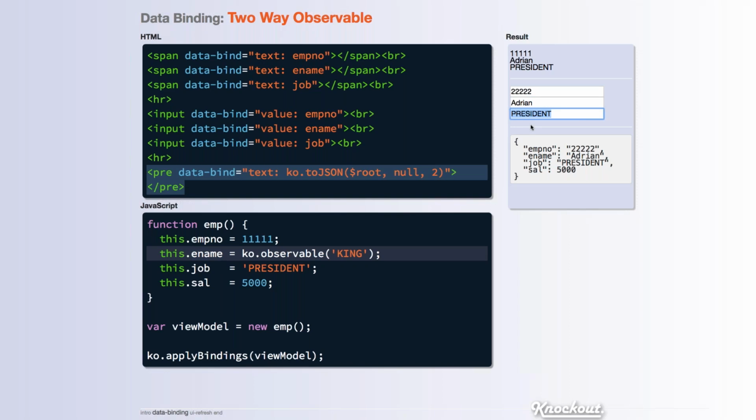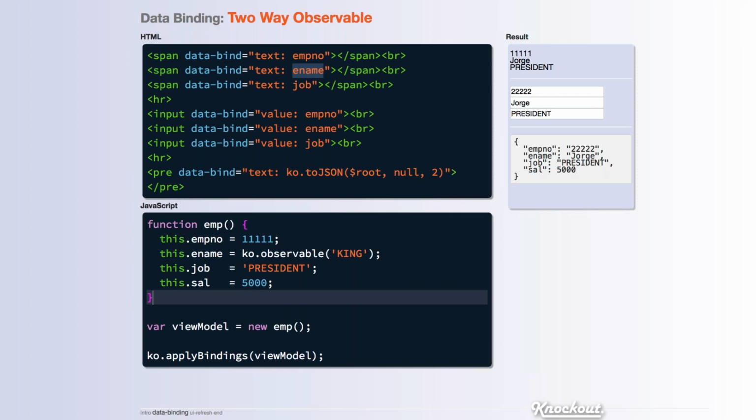There. See, when I tabbed, Adrian got placed up here and it got placed here. I can type Jorge, and when I tab out, it gets placed. That is Knockout observing the values on ename and propagating those changes to wherever ename is reflected.